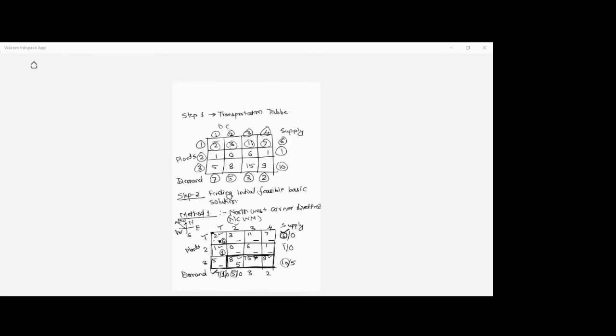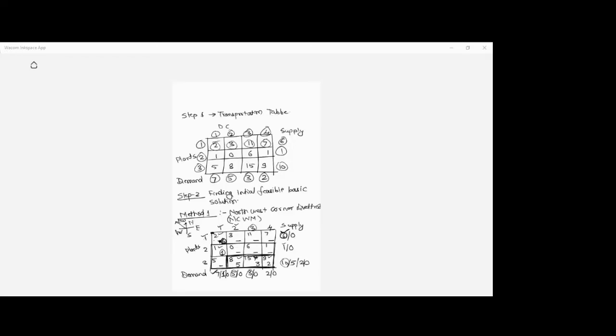Now here distribution center 3 has a demand of 3 million liters, and with me I have 5 million liters of milk available, so I can supply all this here, and I can write 3 here. So now the pending milk is 2 million liters, and lastly I can allocate it here, and this finishes the allocation.